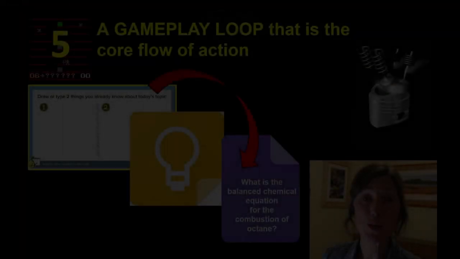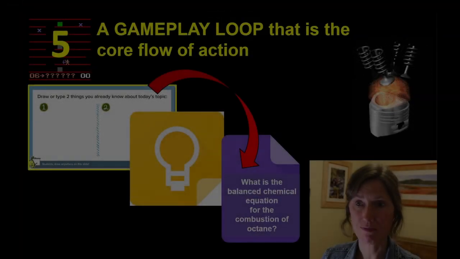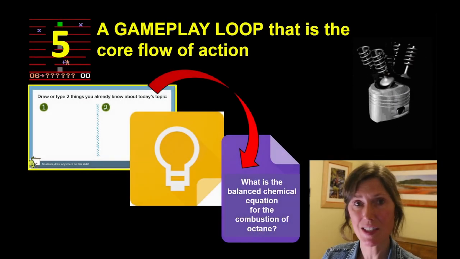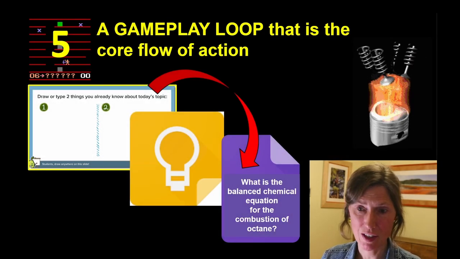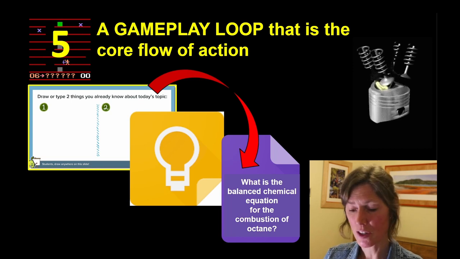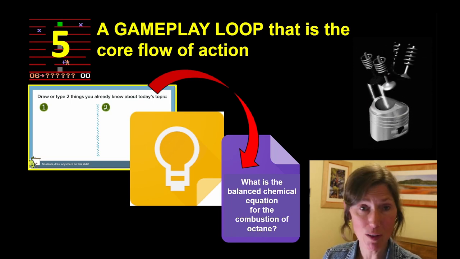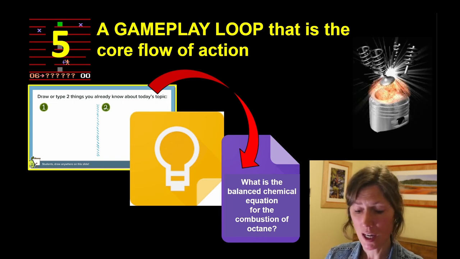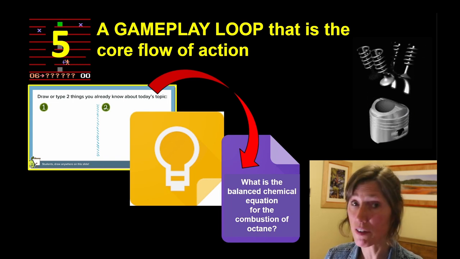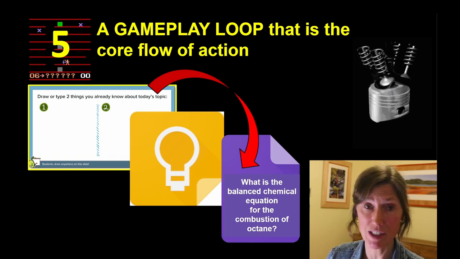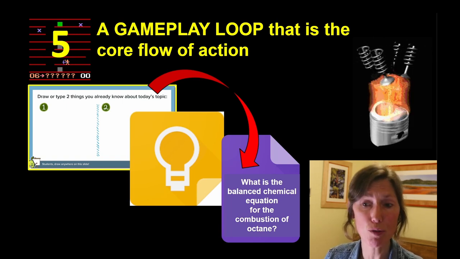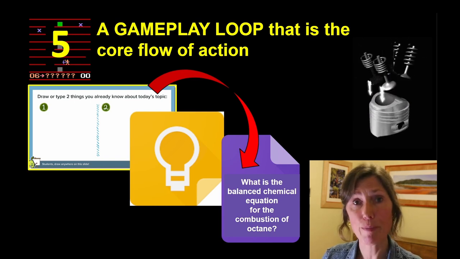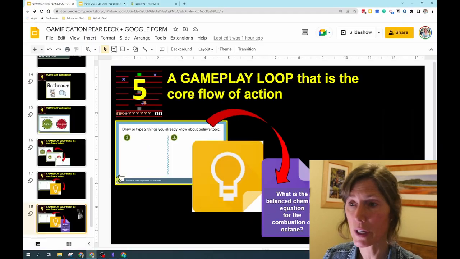We've come now to the final component of this lesson. Remember, this is still a game. And so I do end this lesson with points. So we've done the Pear Deck. We've recorded the how and the why of balancing chemical equations in Google Keep. And now comes the not formative, but the summative assessment, which involves a Google form. So all the resources are in the video below, but I'm going to show you my Google form in my window in Chrome.